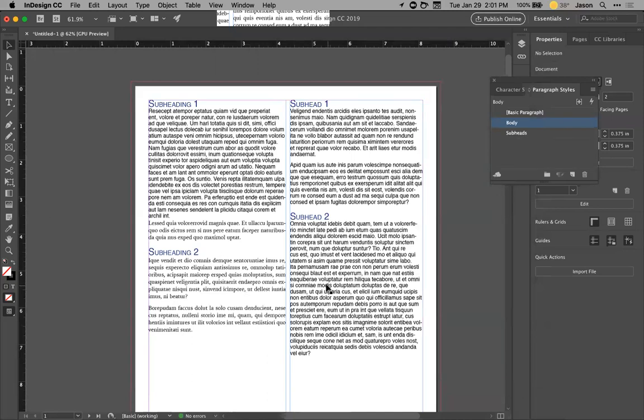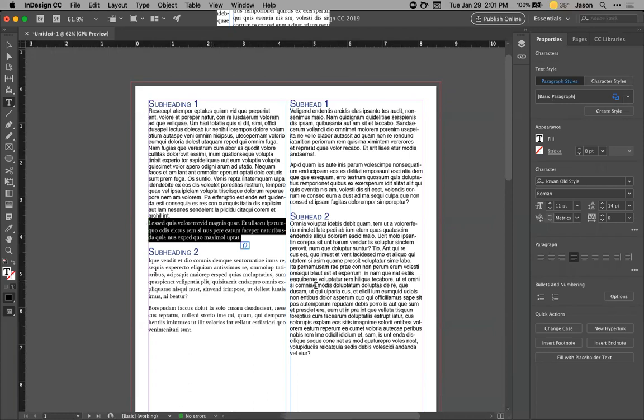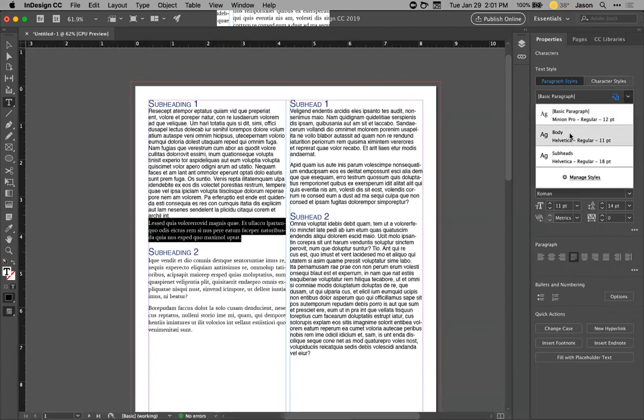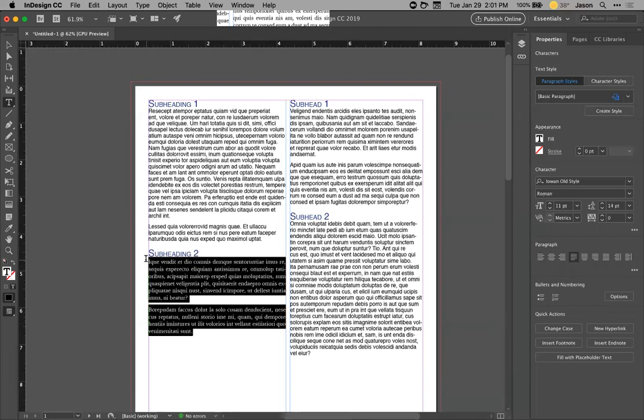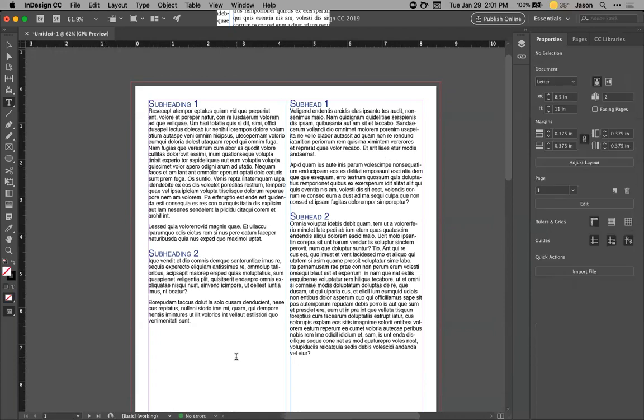Now, here's an interesting thing. These all changed like I told them to. These ones didn't. That tells me the style wasn't applied to those parts. You see that? So that's something you need to keep an eye out for. If you forget to apply the style to a certain text, you might not notice it because that text might already have that style's formatting, but it won't change if you go change it. That's why it's important to make sure all the text has the styles applied to it. But so you can see how easy it is for me to make changes after the fact and just have that applied everywhere I want.